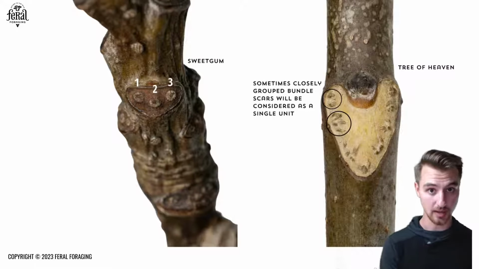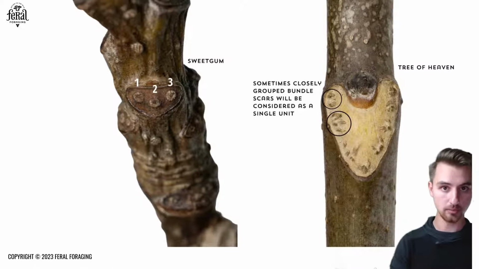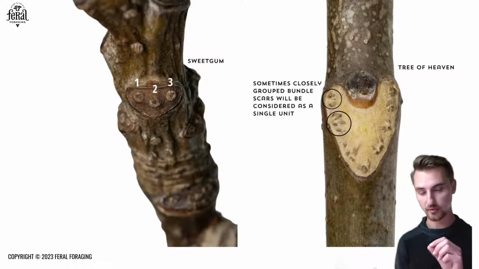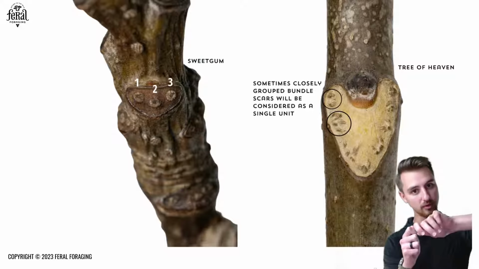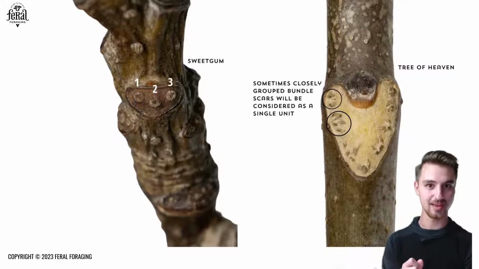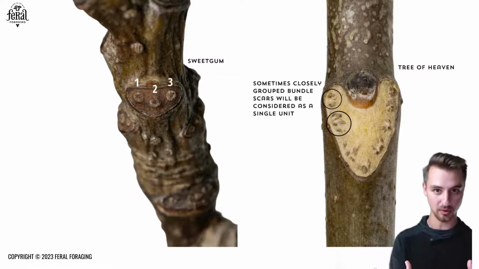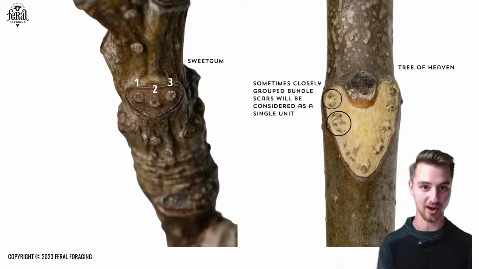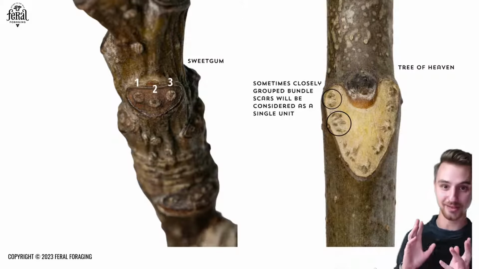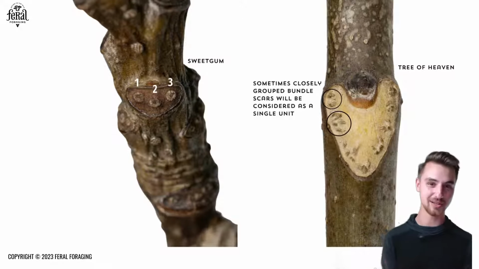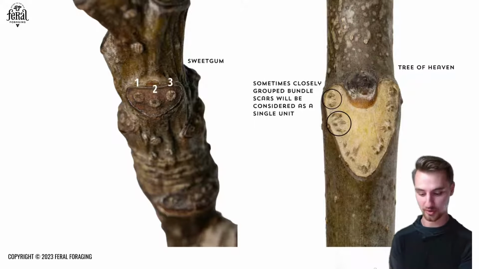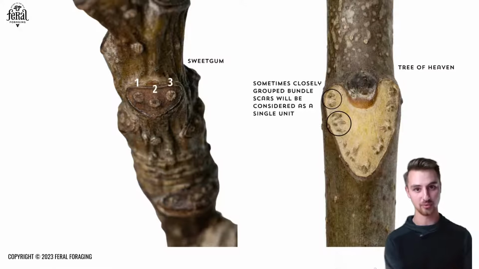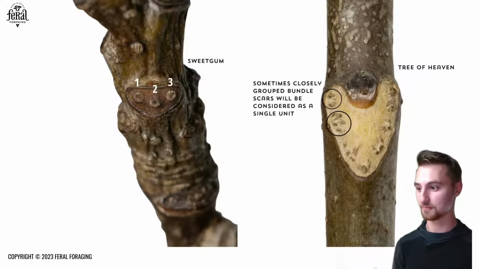Here's another trick that I want you to try. When we get into the springtime and the summertime, find a sweet gum or another tree that you gathered this year in the wintertime and counted the number of bundle scars that it has, and then slowly break off one of the leaves and see if you can actually observe in real time the leaf scar and the bundle scars being made from you interacting with it. It's a really, really cool thing. I've done this with sweet gum before, and it's just a cool thing to see. It's kind of like a real-life time lapse in nature of how things arrive the way that they are, but you're witnessing it before you.